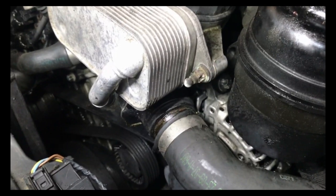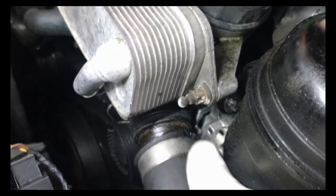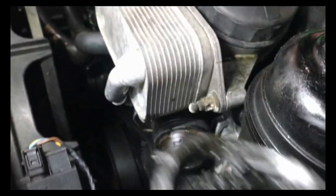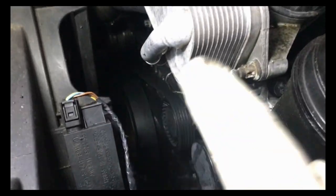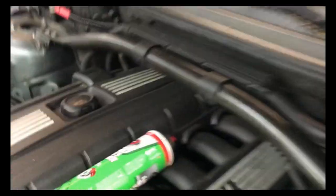When I started taking this one apart, they said it was steamy. I thought this was just swollen up from all the oil, but this hose actually has broken — you can see it's broken off there. So they actually have two problems: this hose failed, causing antifreeze to go all over everything and make the belt slip, but they also have that oil leak problem from the oil filter housing. So we've got the new hose and all the gaskets.